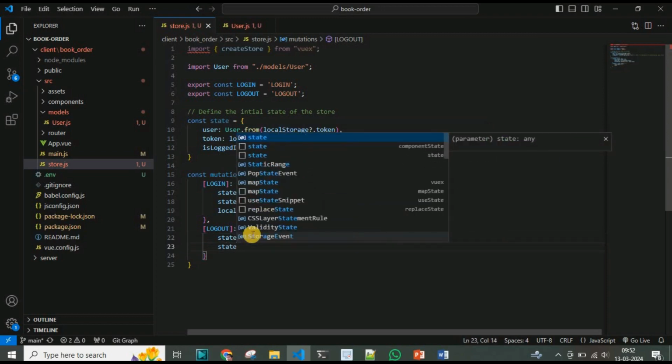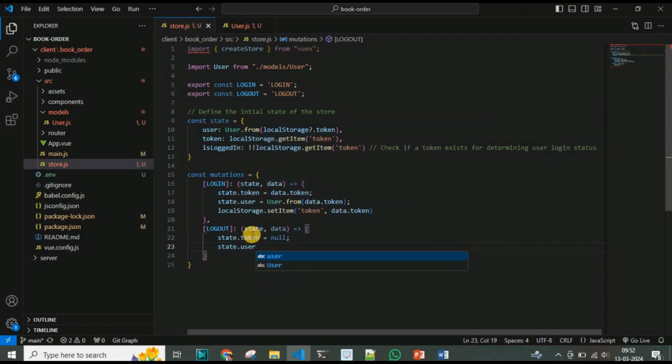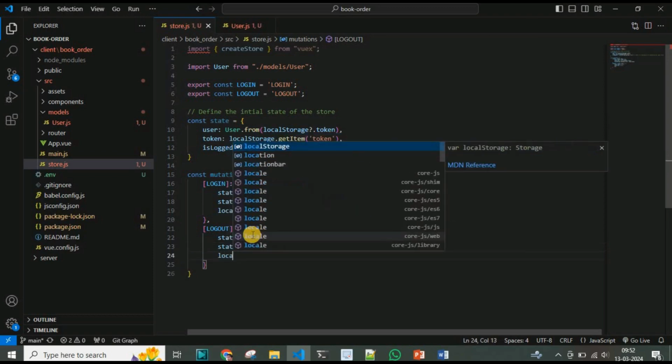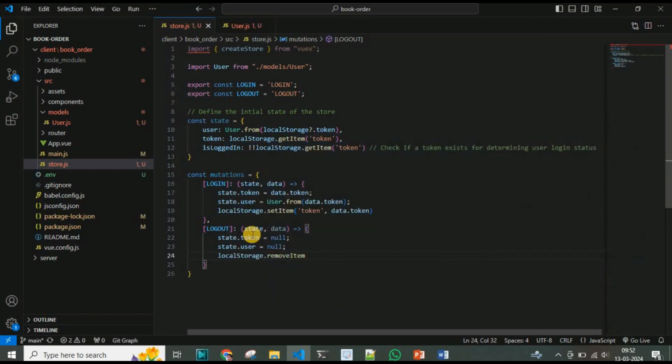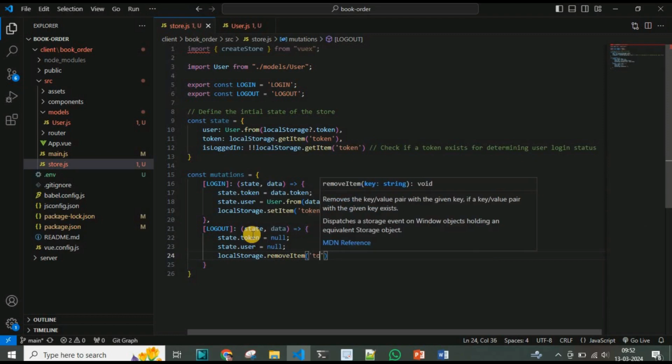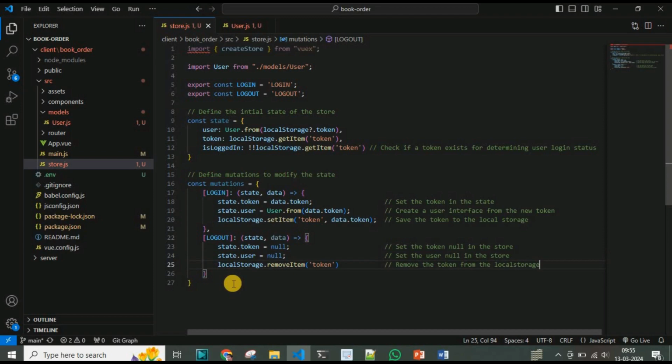Next, state.user will be null, and next localStorage.removeItem the token. So we successfully defined the mutation. So basically the mutations are synchronous functions that modify the state. They are the only way to change the state in the Vuex store.